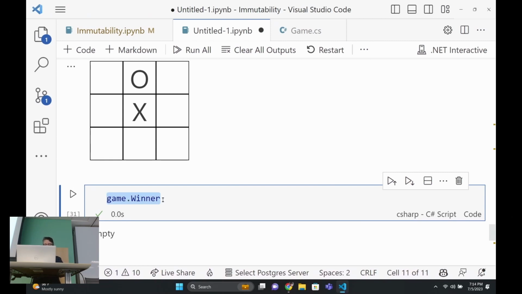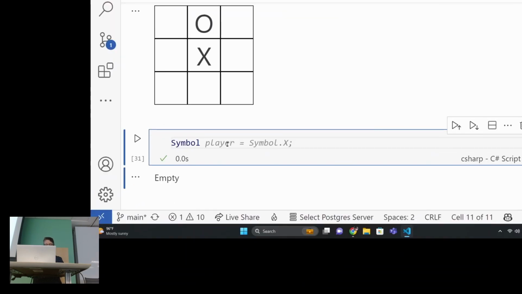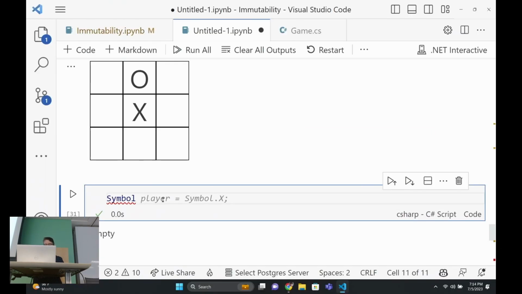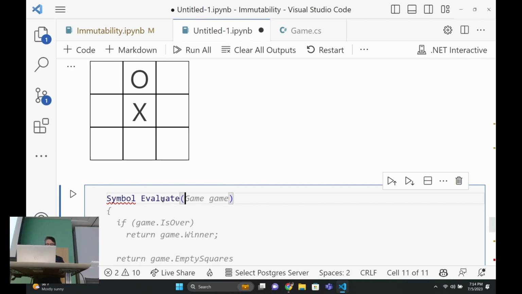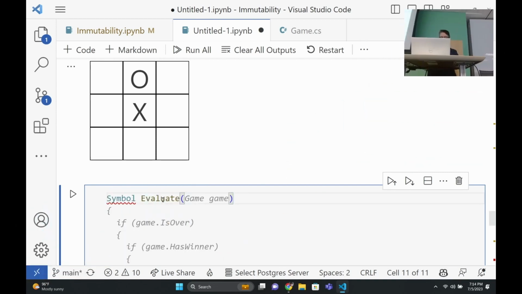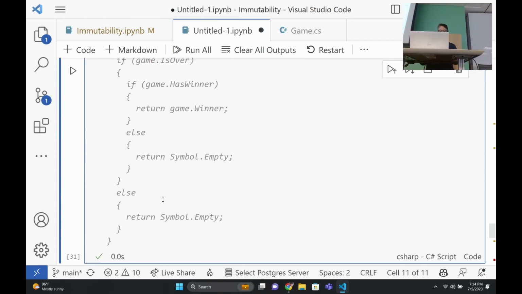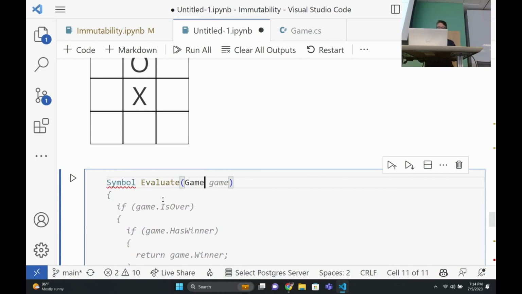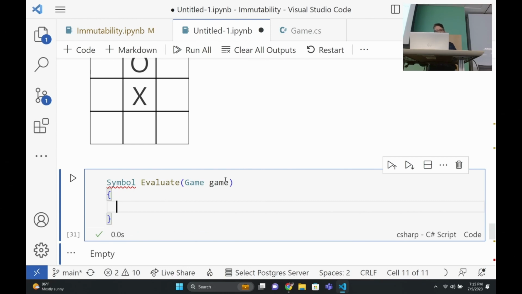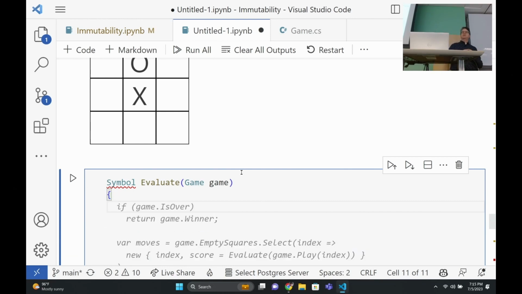So I want to have a function that returns a symbol and evaluates. And so given a game, you can see it's already trying to predict what I want to do. Not doing a very good job of that prediction. So given this game, I want to predict who's going to win.